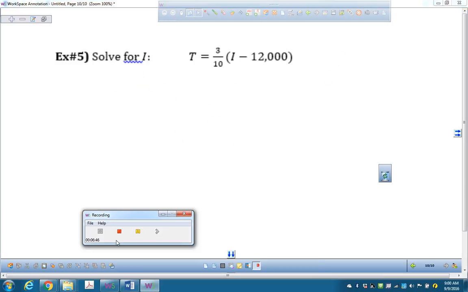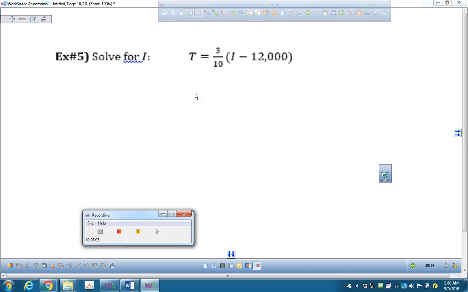If I were doing this one, say we're plugging in, I do the parentheses first, right? In this case, I do the parentheses last, right? Because I'm going backwards to solve for a variable. So when you're solving an equation for a variable, you go backwards of the order of operations.